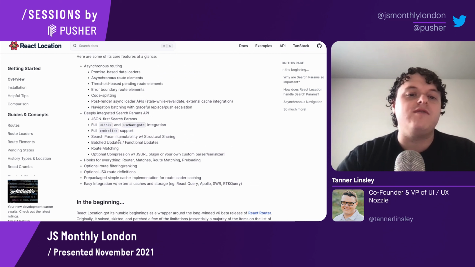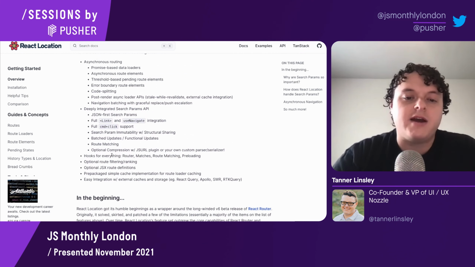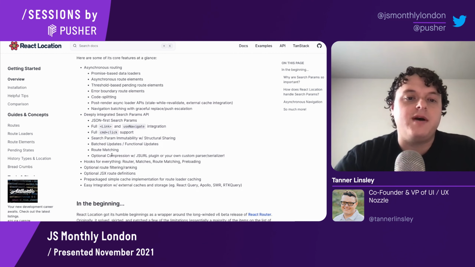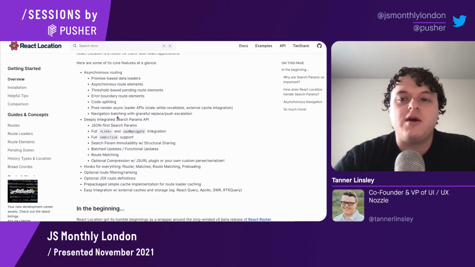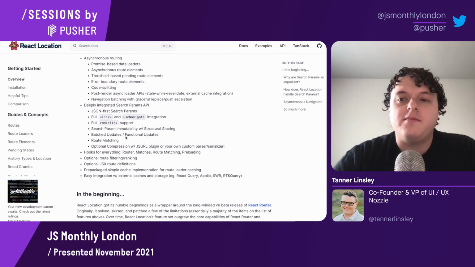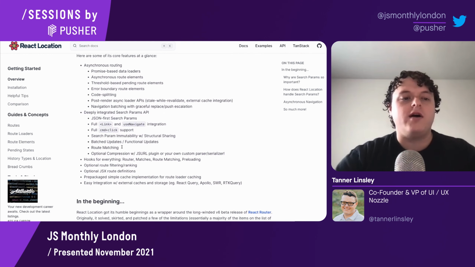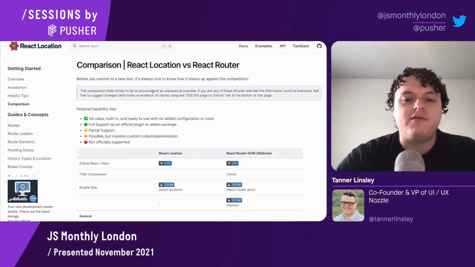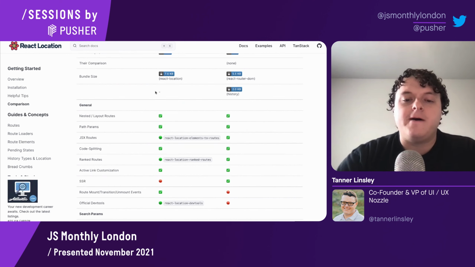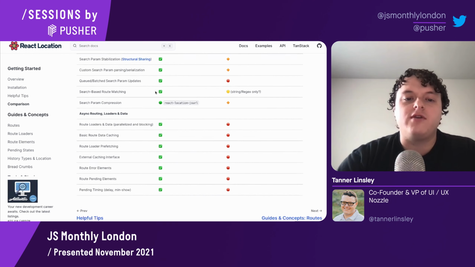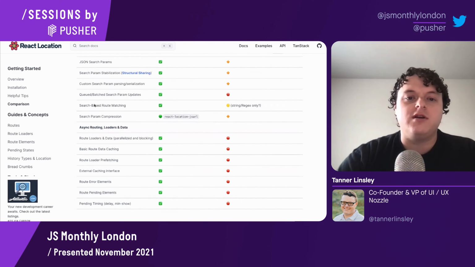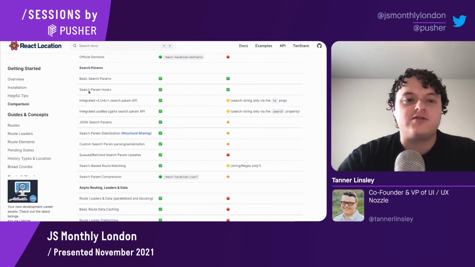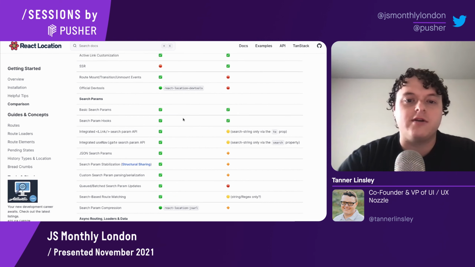It's going to feel very similar in spirit to something like React Router, but it's going to come with some added features. And really, the biggest distinction I want to make for anybody who's confused about why you would use one over the other, we can just pop over here to the comparison page. You're going to notice there are a lot of green marks here around new features, asynchronous routing, loaders, and data, and also search params kind of fall off quickly when compared to something like React Router.